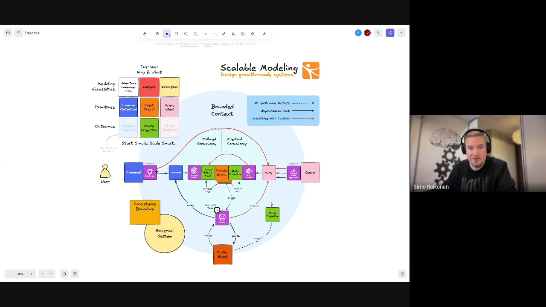And the arrows that we have here, the red arrow is something that we need to do cautiously. For example, when we are getting a command and need to validate it against a state which is not within the strong consistency boundary, there's always a risk of handling stale data. So that's why this arrow is red. And the same goes in the query handler.